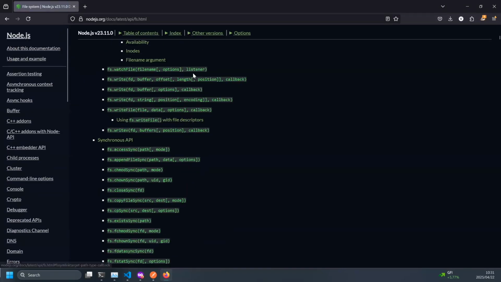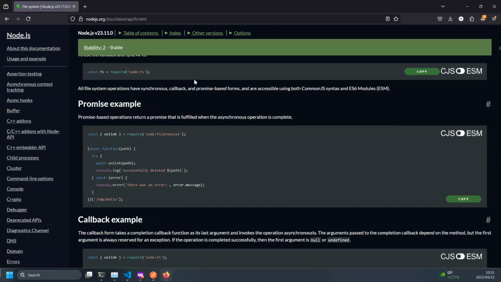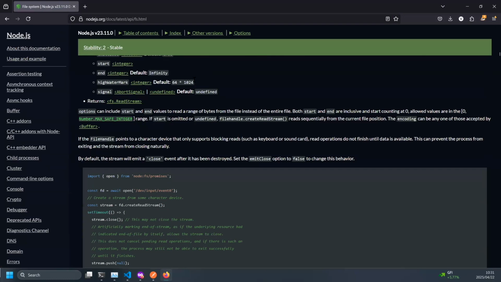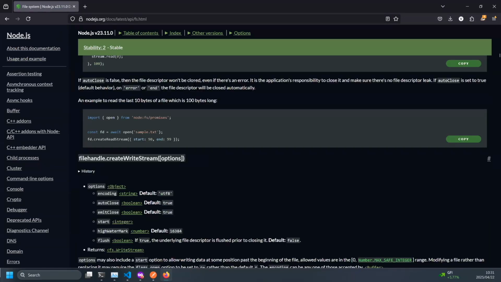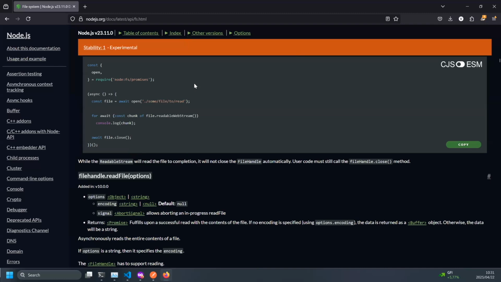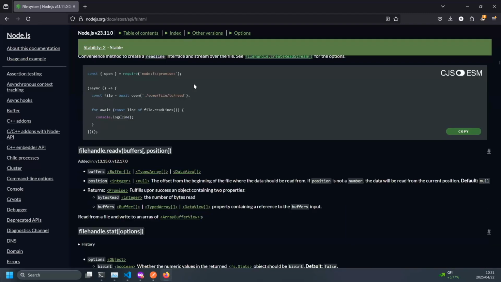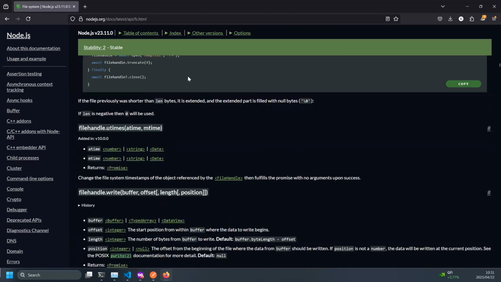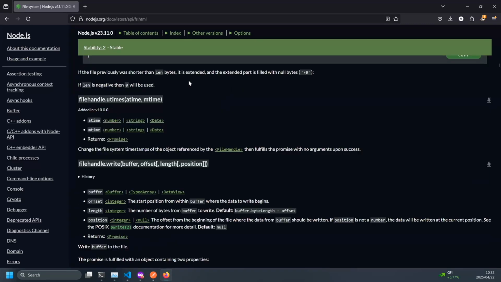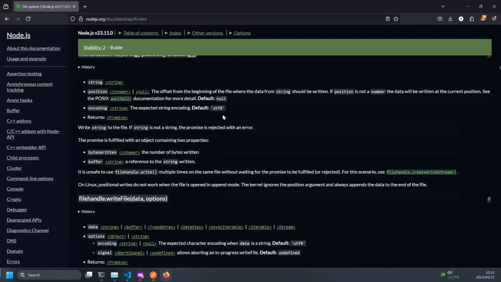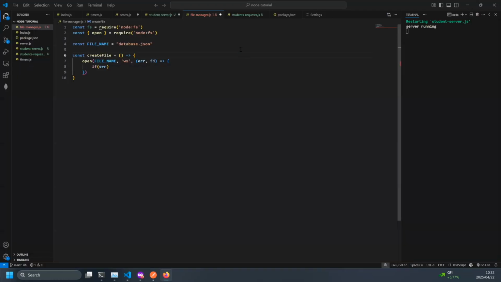When you go through this website, it gives you blocks of code that you can use for your own use case. But to be honest, even this website is a bit all over the place. It's hard to find information if you're a beginner, so I would recommend sticking to blogs if you want to find out exactly what's happening, because this has too much information and it can be overwhelming. But that's where I'm getting this. They give you snippets that you can utilize just to get started building whatever application you want to build.